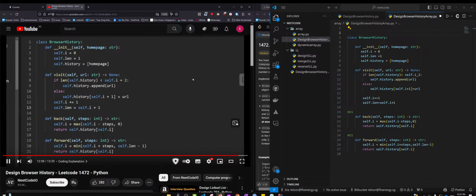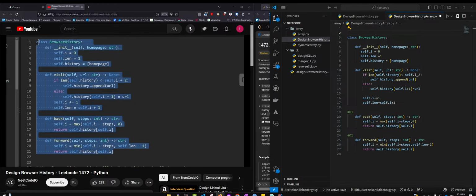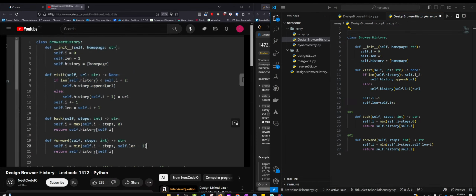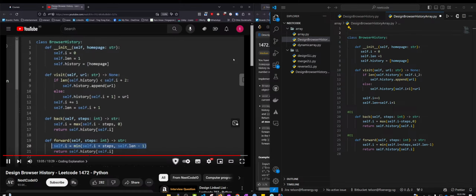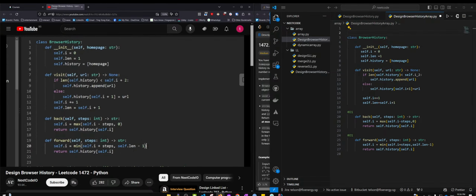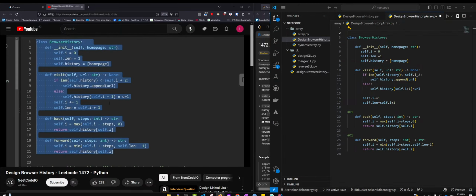I admit that this code might not be super easy to understand, especially if you're a beginner, and that's because I'm using some tricks that you might not be used to yet. It's okay if you have to write out longer code. You have to write out some if statements here, and maybe even the first time you solve this problem, you do have to write it a less efficient way or a different way, or maybe you just have some bugs. That's okay. But I did want to show you the most optimal solution.